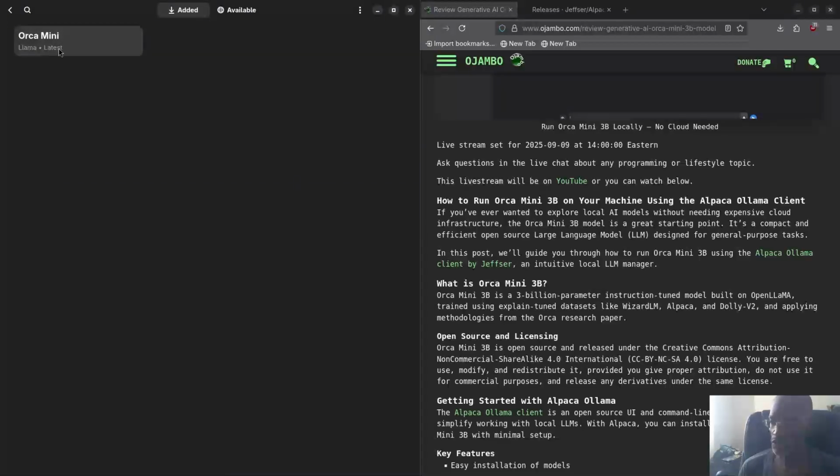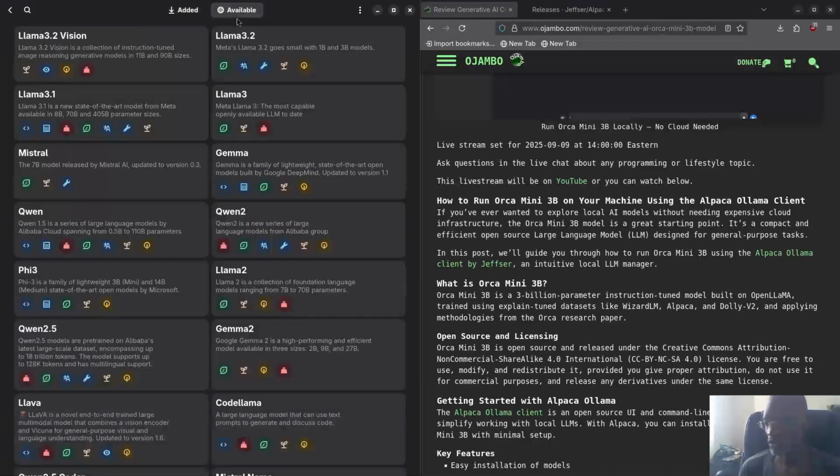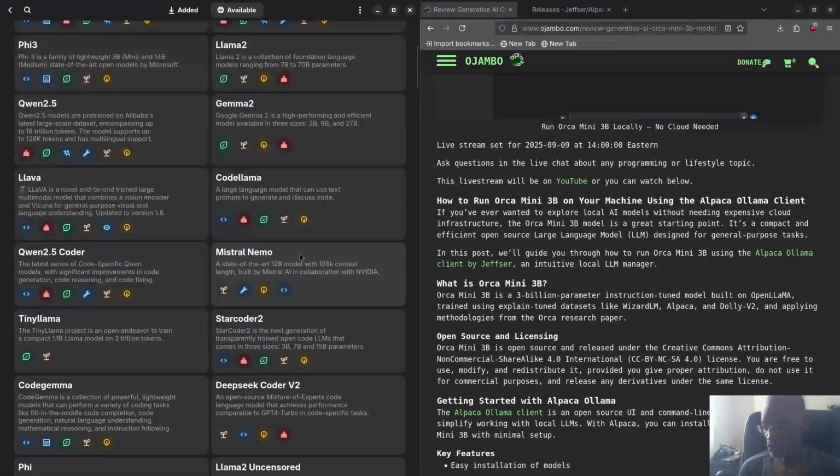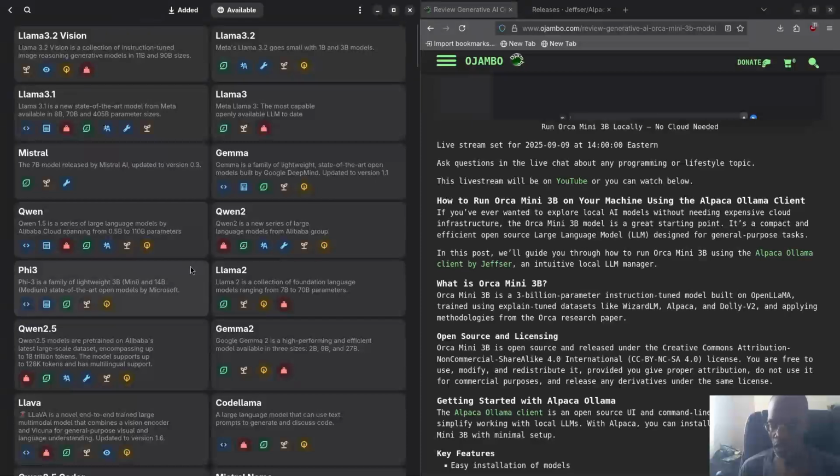You can go to manage models. You see I have the Orca Mini, that's the one that was added. There's only one, but there's more available. So now I'll be able to actually get bigger models. For example, 7B would be a problem before. I can probably get up to like 48B now because I have 32 gigs of RAM. Before I only had 16. So everything is faster. Is it better? Definitely, it's not crashing. So yes, we'll test all that stuff out. Meaning I'm no longer restricted just to the small models. I like the small models for training, but for other purposes, I'm going to use bigger models.